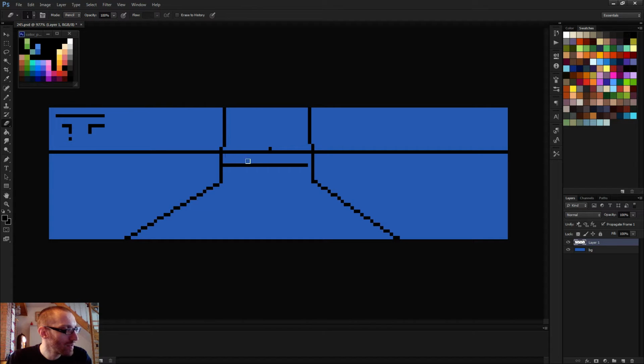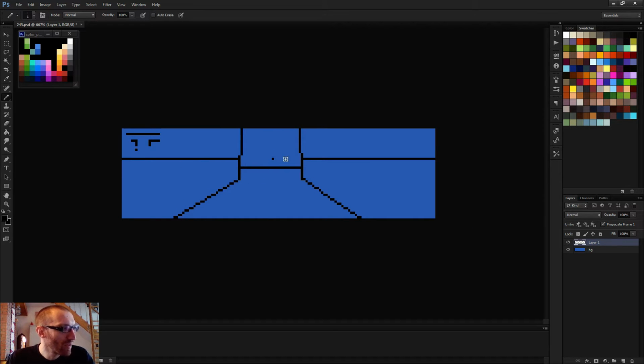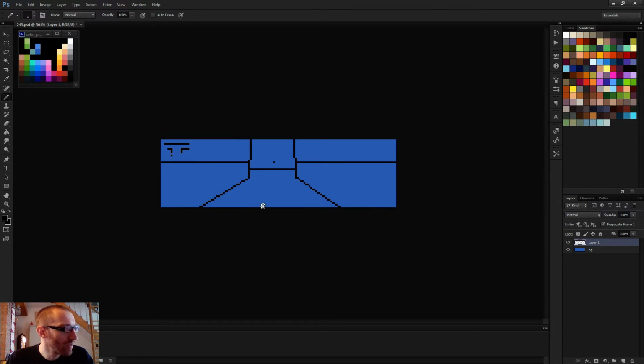All right. I'll get rid of the horizon line, but I will keep the one dot here so I can remember where my vanishing point is. It's a simple one vanishing point scenario. It's not too hard to make.